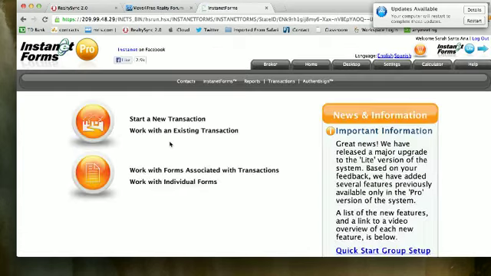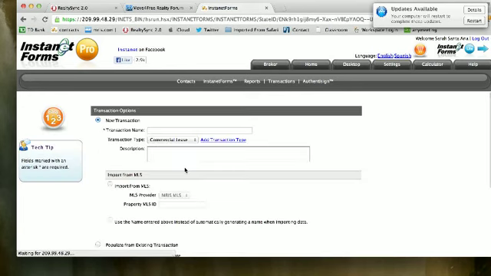Now, when you want to start, this is when you have an offer that needs to be written. Okay, so you have a client. My suggestion is always to start a new transaction. So I'm going to start a new transaction here because your client should have the transaction. And let's just say the street name is Main Street.